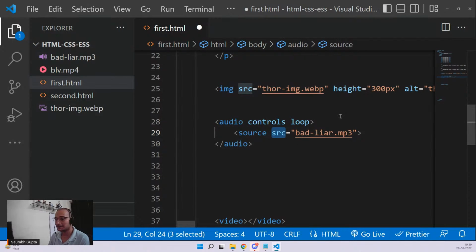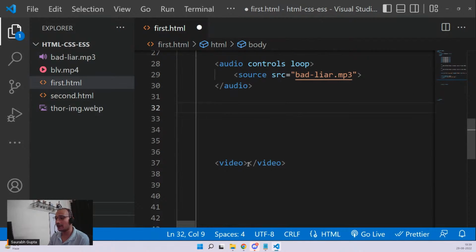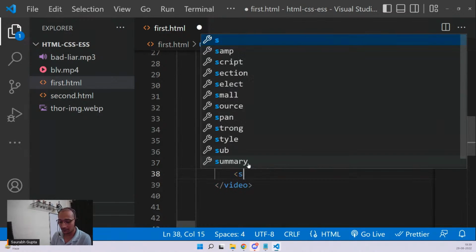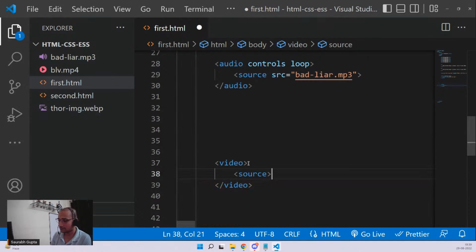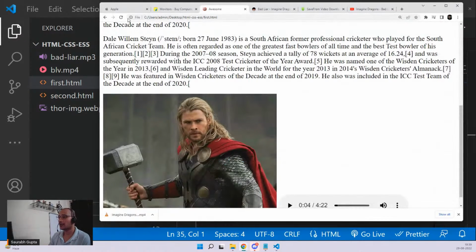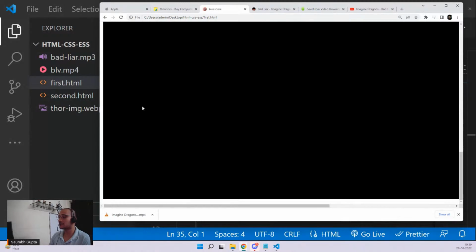So yeah, that's why I called it source, because SRC also stands for source. Is that cleared? Okay. Now guys, let's talk about video. So now I've got the video blv.mp4. Again, same thing. Source, same stuff. SRC, which also stands for source. So you cannot do anything about it. And then simply the file path. So blv.mp4. And let's see, can we see something right now? Again, the same stuff, a black frame, nothing else.